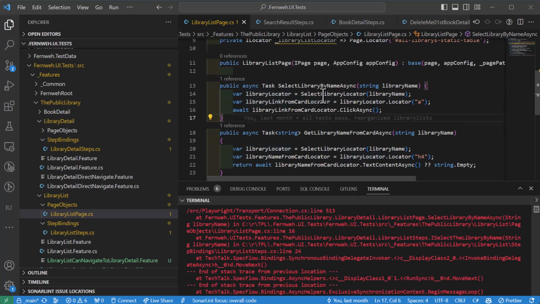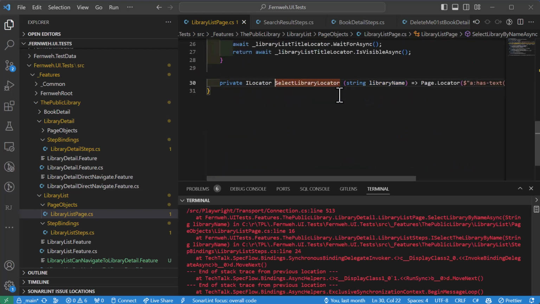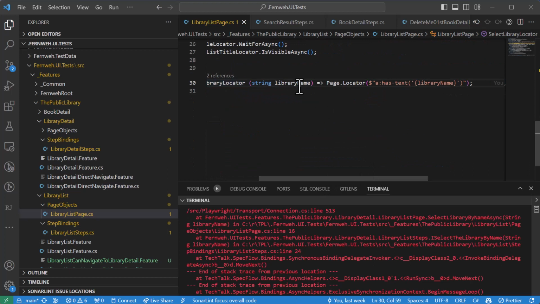This library locator is calling a method and passing in the library's name. If we move down here, we see that method accepts the library's name and then builds up a selector for Playwright to parse to try to find this. And right now is the moment.